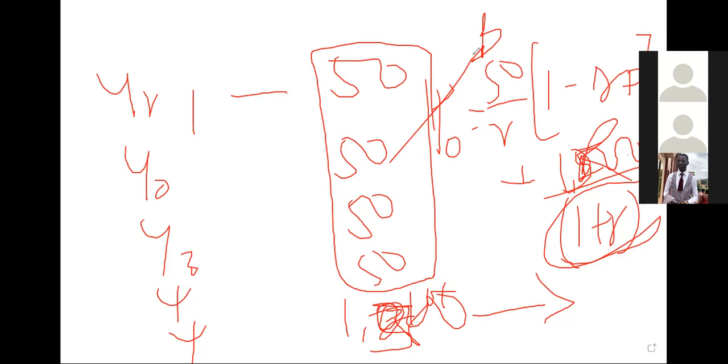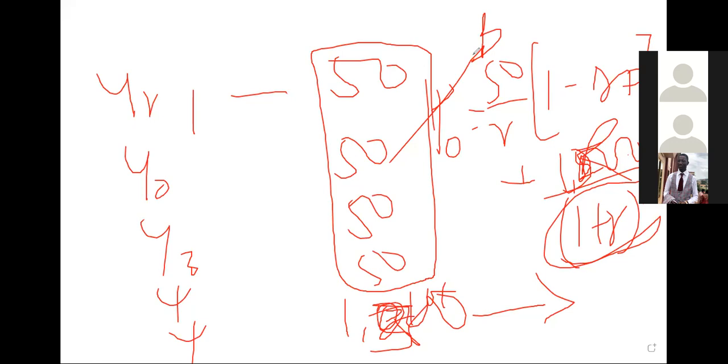Are you getting the point? The government is going to use the money, get some interest, and pay you 50, 50, 50, 50, 50 for 4 years. And when it's 4 years, you have to give me back my money, because if you give me 50, 50, 50, 50, you have only given me 200 cedis. Who on earth will give 1,000 cedis? It's just 200 cedis. So at the end of the fourth year, you will give me back my 1,000 cedis. Is that okay? Yeah. That understanding is okay.